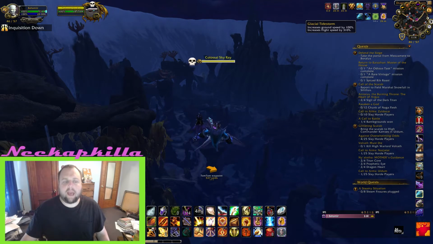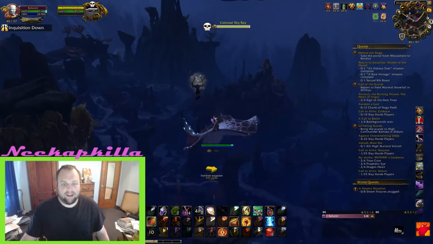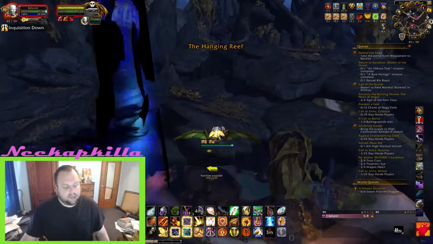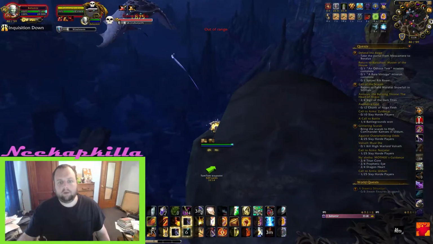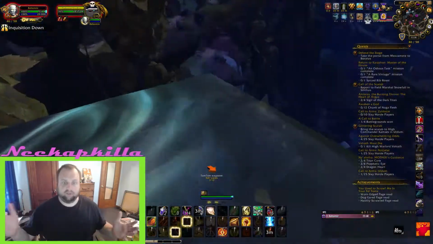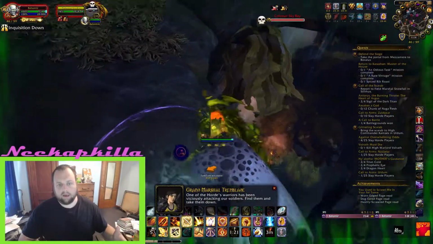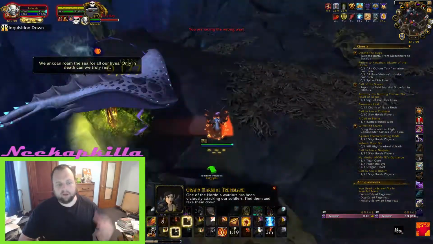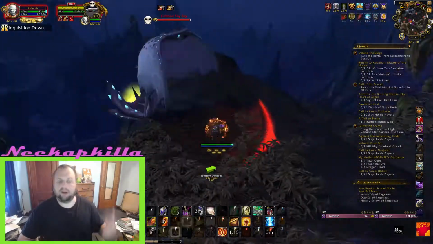Hey everybody, it's Kneecap here, and in this video I'm going to be going over how to do the Anemonar encounter in Nazjatar. This is for the bigger achievement of doing all the rares, which you'll need for the meta achievement of Exploration of Nazjatar. If you go to the Exploration tab, and then go to BFA, Battle for Azeroth, there'll be Nazjatar specific achievements in there, and this is for progress on that.